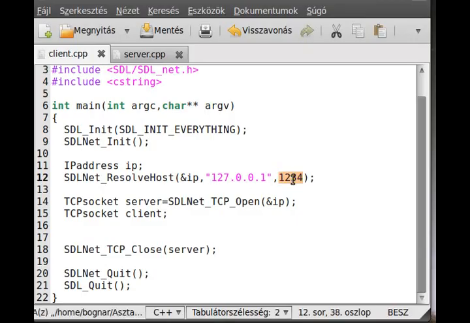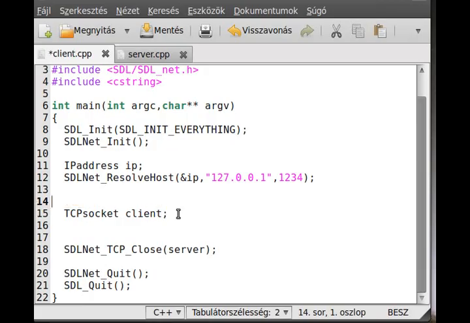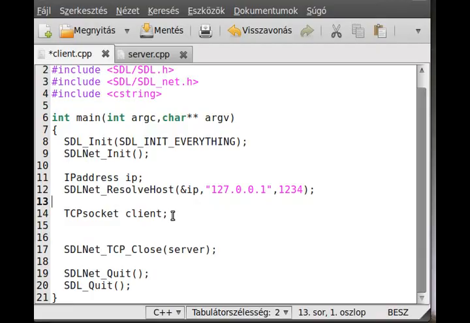So I use the same port to connect to. Of course, if I use some other port, I cannot connect because there is nothing that listens there. And we don't need a server socket right now, so I can delete that and try to connect.